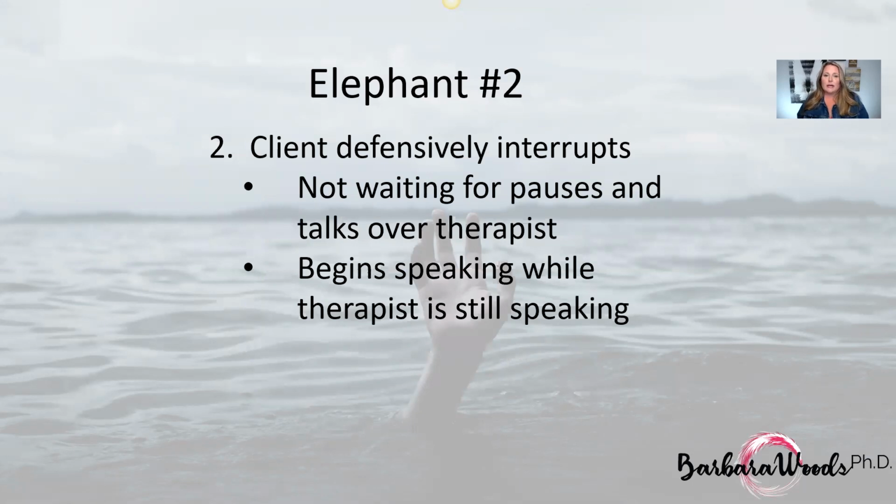Elephant number 2, the client defensively interrupts. So whenever you start to reframe something or move towards something or introduce an intervention, they don't wait for a pause for you, and they'll talk right over you. They interrupt because they probably have some unspoken sense of where you're going and what this is going to be about. So they talk over you to get the direction changed or to get you off track so that you can't continue that way. They also may just speak right over you, interrupt, and cut you off and not let you finish your thoughts.